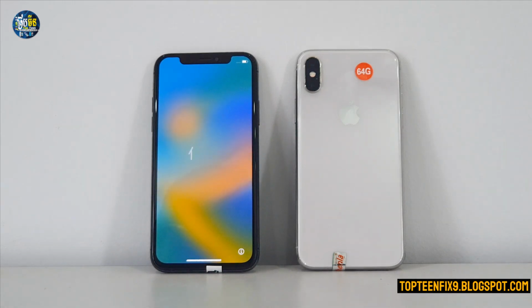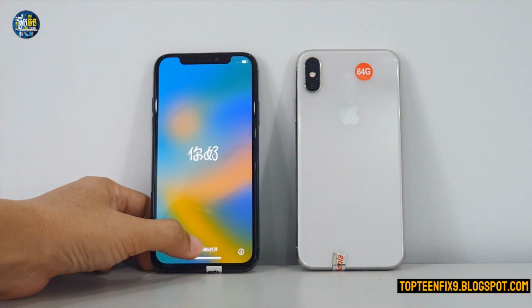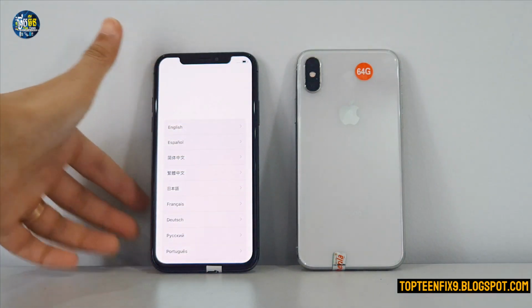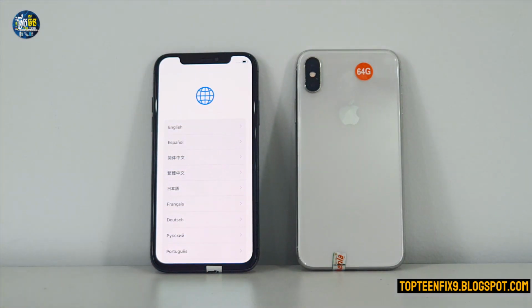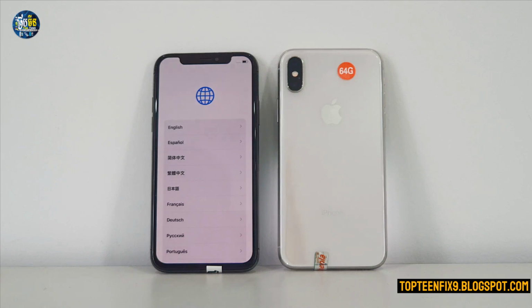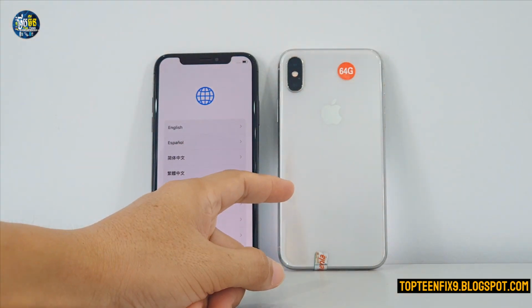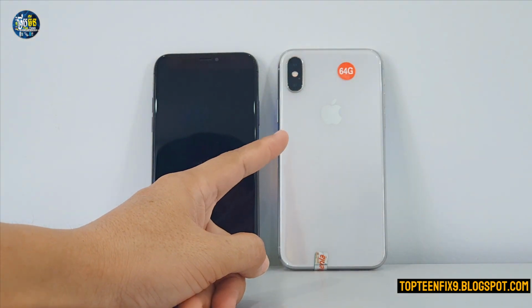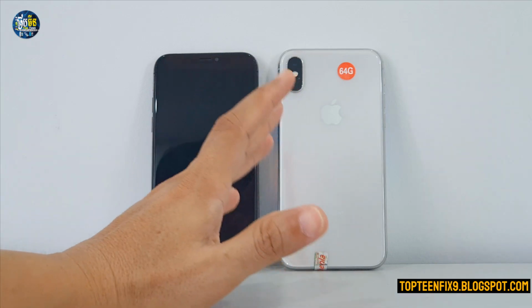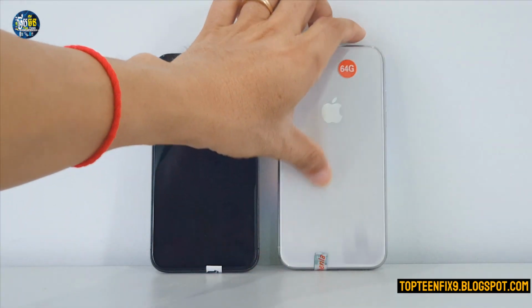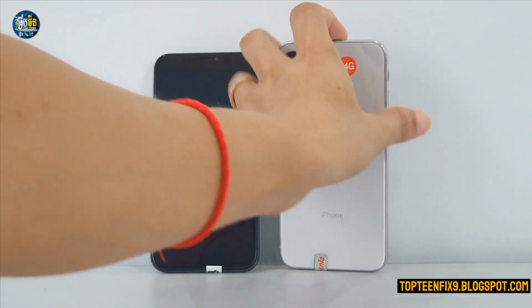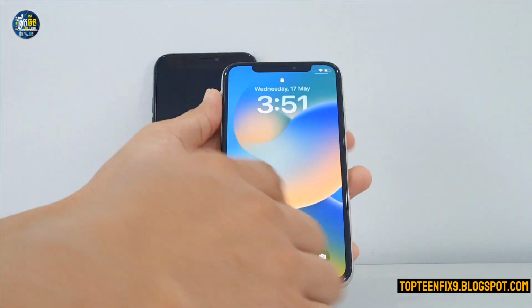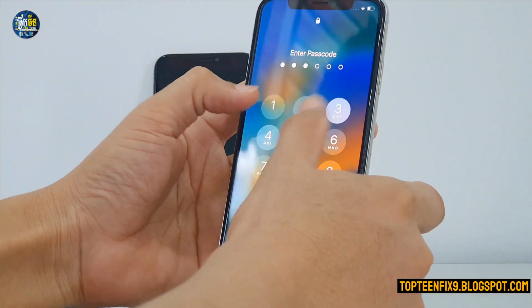Alright, after the factory reset, you have to unlock the phone of the white color right here. Lock it.